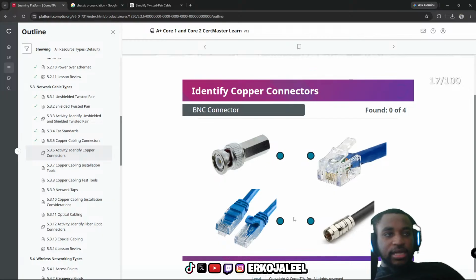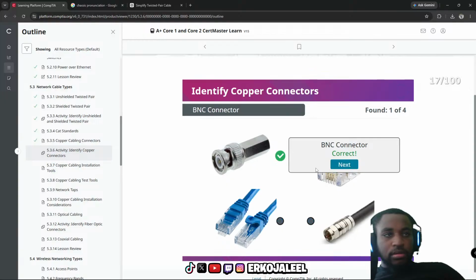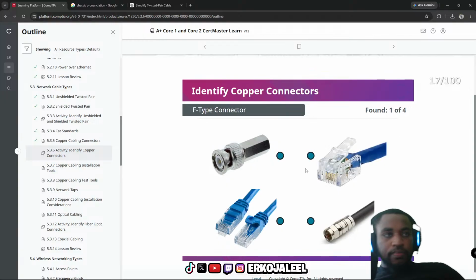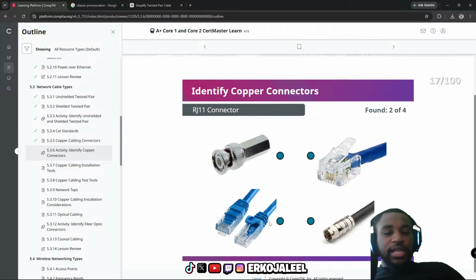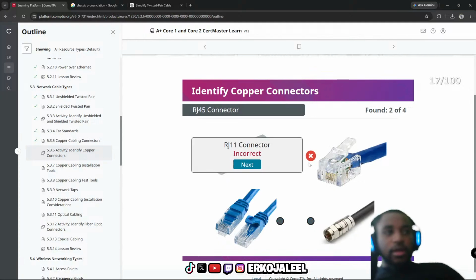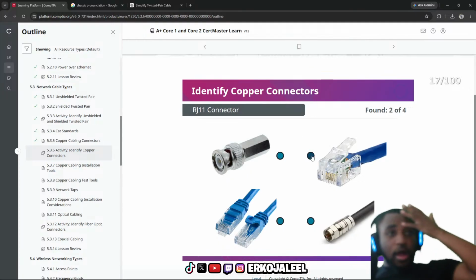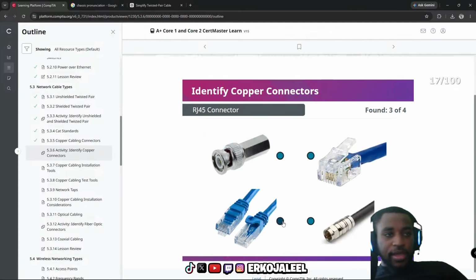BNC connector. F type. RJ11. Oops. Oh shoot. This is an RJ11, and this is an RJ45.